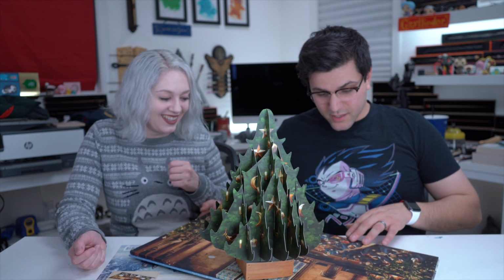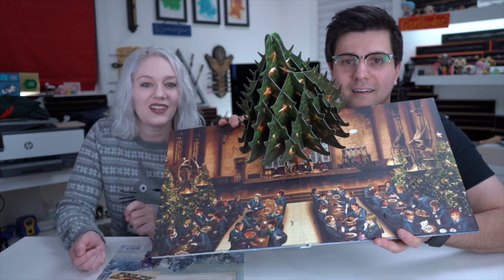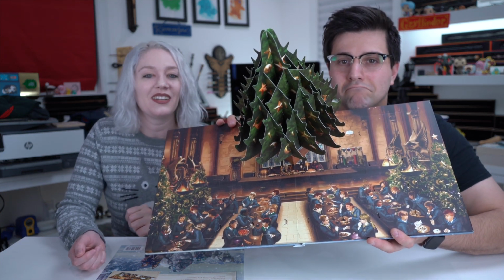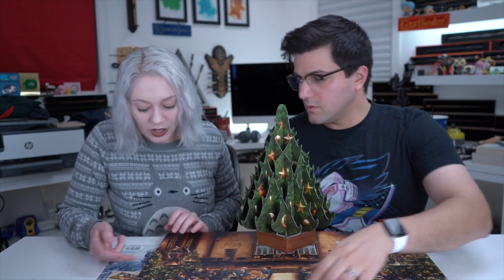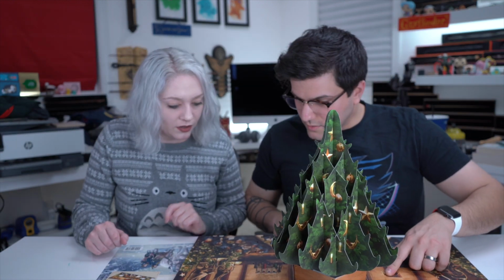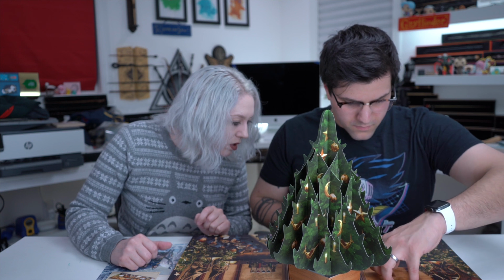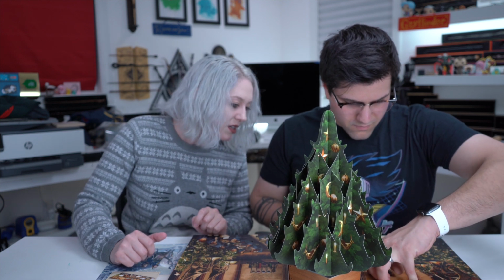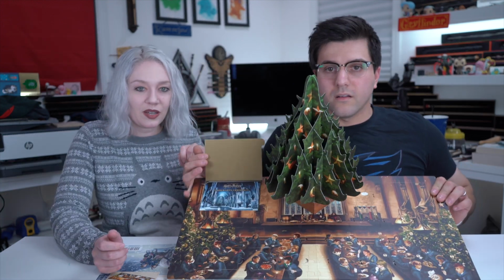Oh, dude, this is really nice. I love how it's like actually 3D though. Look at that. That looks really cool. It's pretty nice. All right, should we open it like this? Where's the book inside the book? I don't know. Oh, I think it's in here. You see this? How it says book? Oh. So it really is like a booklet. Oh, I don't want to ruin this thing. Oh, we're gonna have to open it kind of backwards.